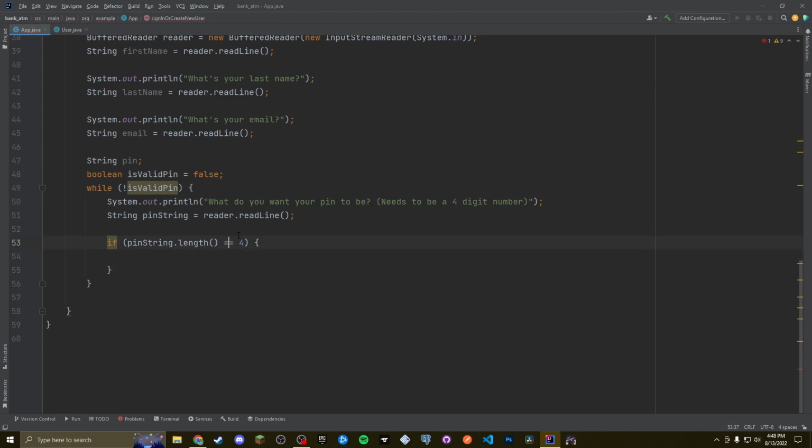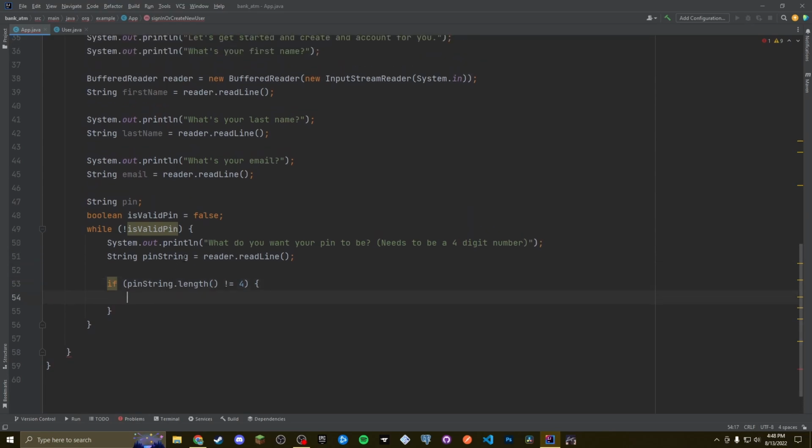For here, if it doesn't equal 4, so if it's not 4 digits, and let's think here. Because now actually we need to make sure that it is digits. So again, this is just kind of some of the drawbacks when I don't think through these things ahead, but again, it's part of the process. So it does need to be numbers. Let's undo that.